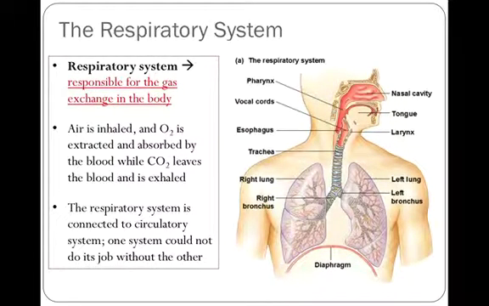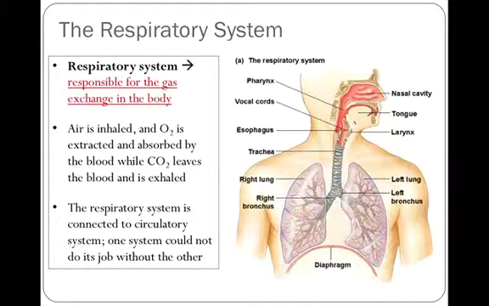Okay, big thing here, the respiratory system is obviously responsible for helping us breathe, which means it's responsible for taking the oxygen from the air and exchanging it for all the carbon dioxide that our cells produce. So remember, our muscles need oxygen in order to function. So we're taking in all this oxygen from the outside, and when our muscles work hard, they're producing carbon dioxide, all the waste that we need to get rid of.